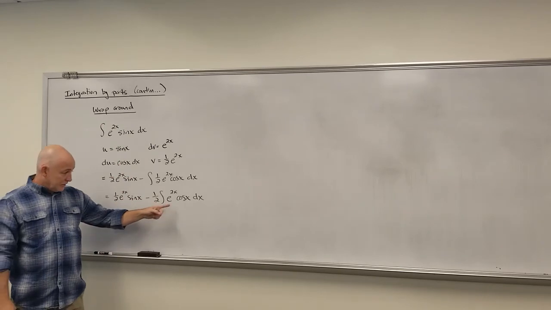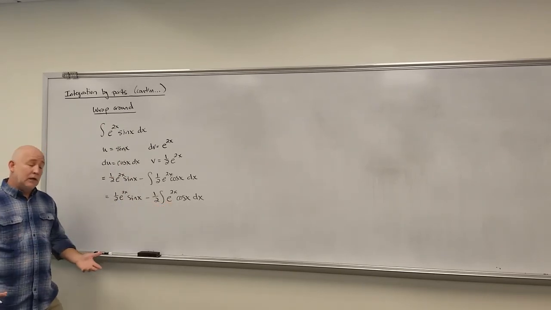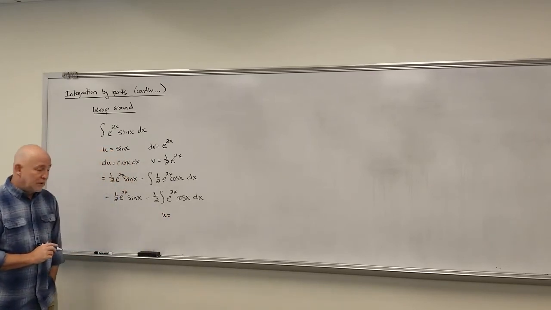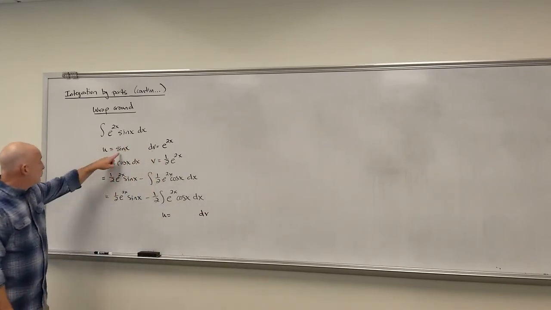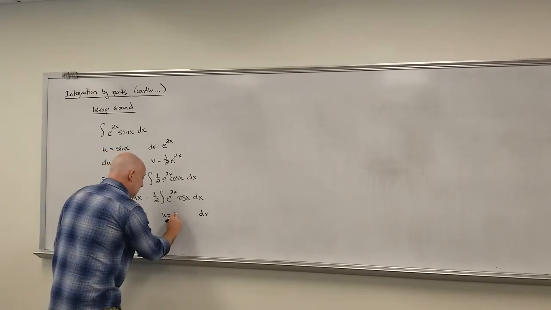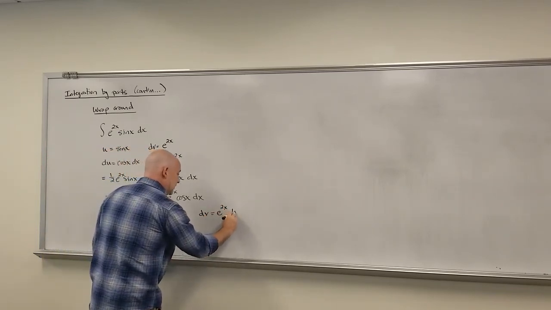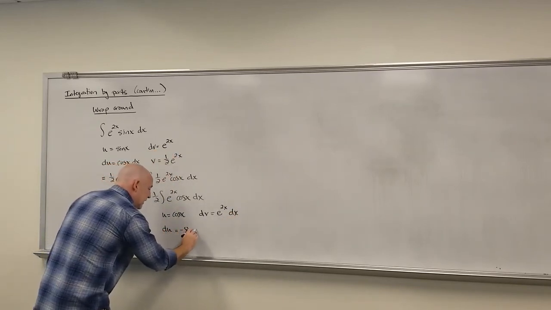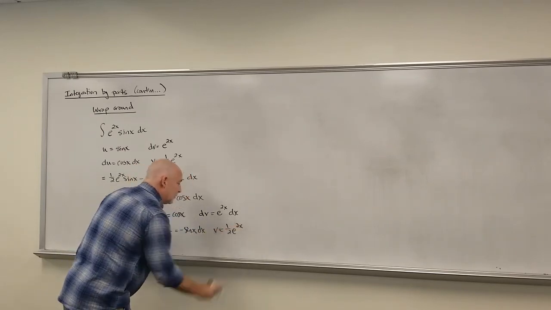All right, so now we still have another integral to do, and it's quite a bit like our first one, right? We have an exponential times a trig function. So you say, okay, let's try by parts again. Now, this time you do not have a choice of what you pick to be u and what is dv. Since originally you picked u to be the trig function, it has to stay the trig function. So this is going to be cosine x, and dv is e to the 2x dx. So du is negative sine x dx, and v is 1/2 e to the 2x.